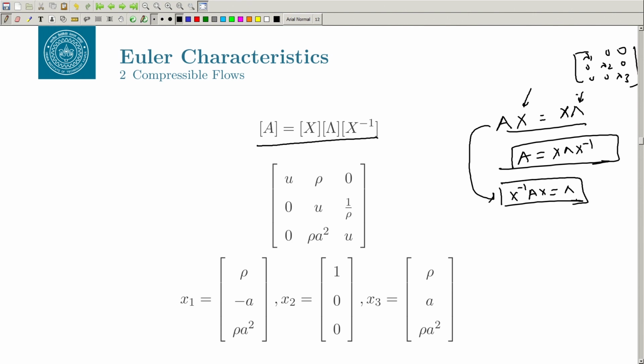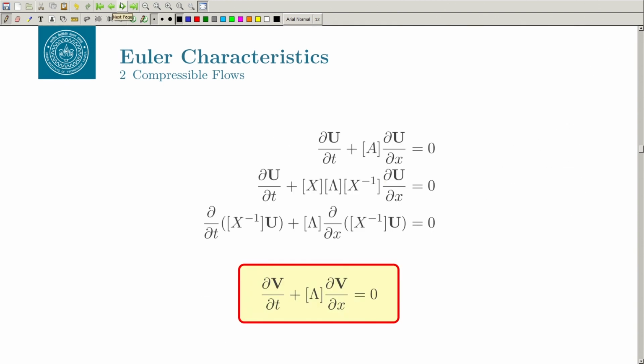Why are you able to write it? Because you have got distinct eigenvalues, and you can get the inverse. Distinct eigenvalues mean that your eigenvectors are also independent, and you can get the inverse and write this form, right. So, use this value. You have this relation du by dt equal to A del u by del x. Replace this A by X lambda X inverse, and then multiply by X inverse u, right.